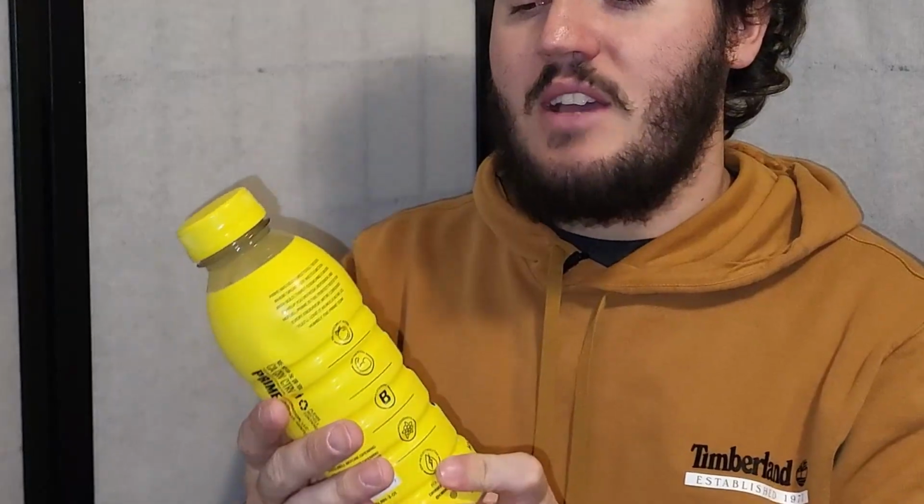All right, so now we're down to the second to last one, and it is the lemonade. Interesting that they would have a lemonade and a lemon lime flavor. So this would probably end up tasting like your typical Minute Maid, I would assume. I've never really thought too much about having lemonade as a sports drink, but Prime did it, so let's see if this is better than actual lemonade.